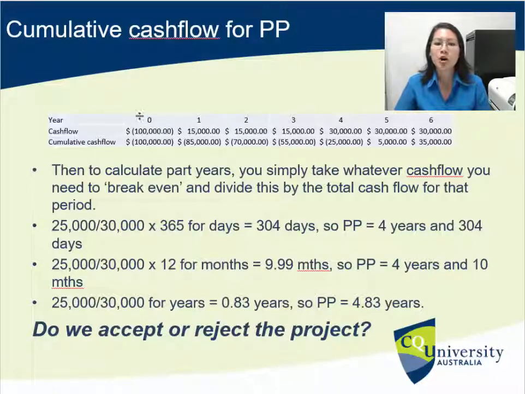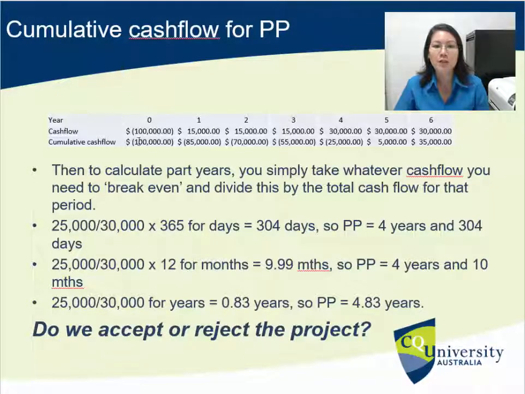So you put year up the top in the first row. So year 0 is right now, and then year 1, 2, 3, 4, 5, 6. The cash flow that you receive or pay each year is then listed next as a second row. So in this case, negative 100,000. Then we get a positive 15 for the first 3 years, and we get 30,000 for the next 2, and we've tagged on 1 extra year there in my calculations just to show you the progression.